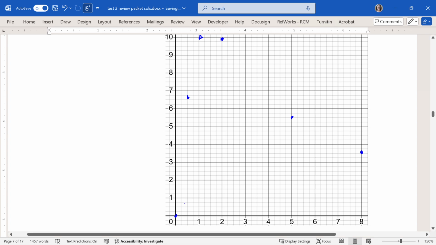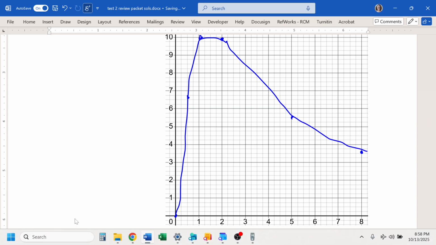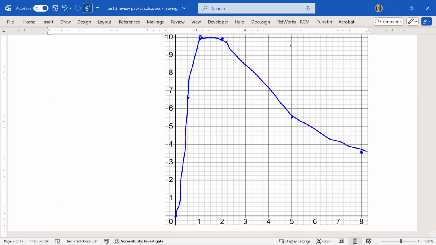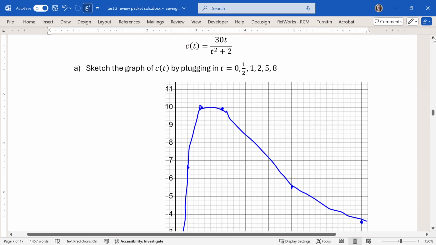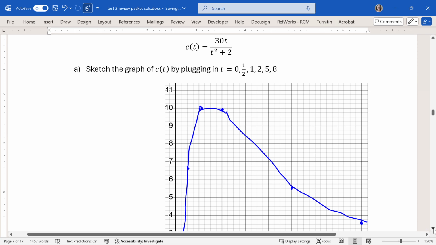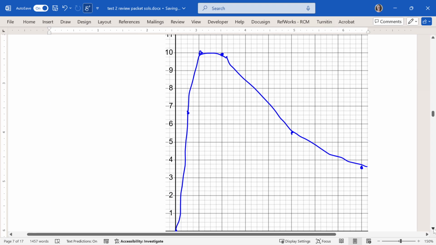So starting at the origin and then going up, and then kind of, oh, that looks terrible. It shouldn't have so much waviness. Maybe I'll do this with my mouse instead of my big fat stylus. And then kind of going through those 2 points and then just tapering off to the side. Wow, I can do this better with a pencil, but okay, please accept my efforts here. Right, that's basically it. So this is what's called a surge graph. It surges up really fast and then it tapers off slowly.